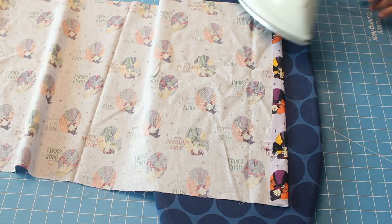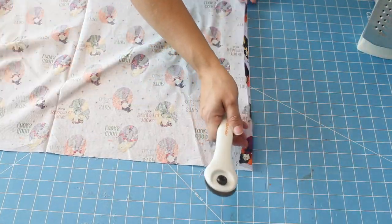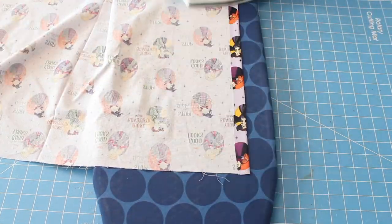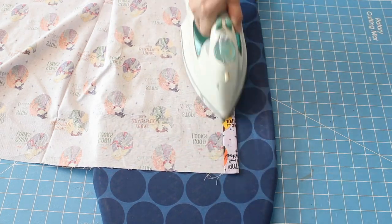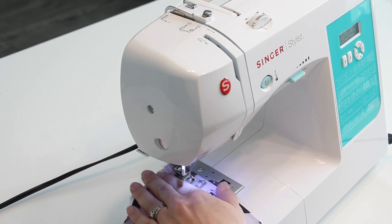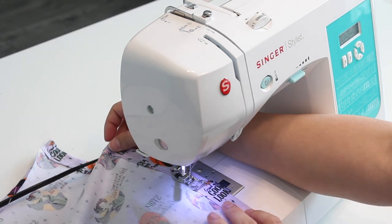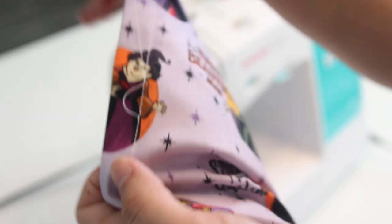We're going to double fold the hemline to make sure it holds really nicely — that's why I wasn't worried about the words showing. Fold that nice pressed edge over one more time, pin it down or go over it with the iron if you trust yourself that it's straight. Repeat this on the other side of the fabric. We're not working on the top and bottom hem just yet, so only worry about the sides at this moment. Go ahead and pin the edges, press with your iron, fold it over, and iron again. The goal is that your edge is so nicely ironed and flat that when you go to stitch it, it will stay perfectly as-is with no bunching or weird creases. It also gives your product a much better finished edge.